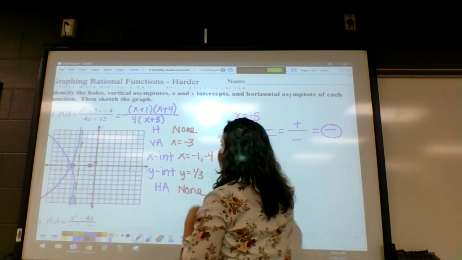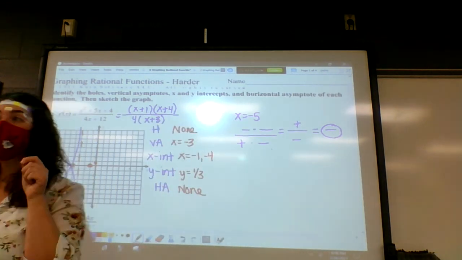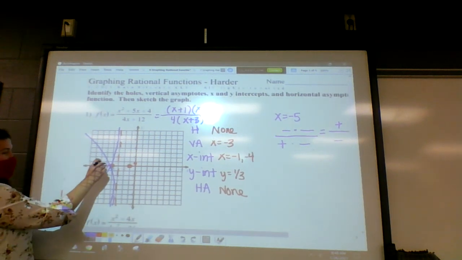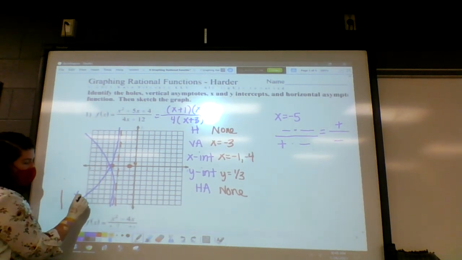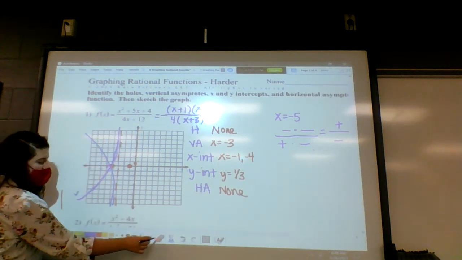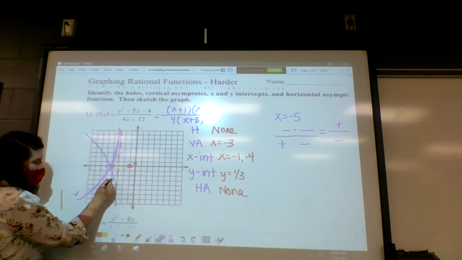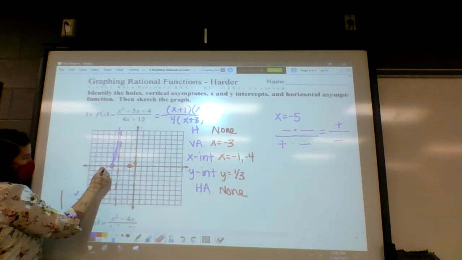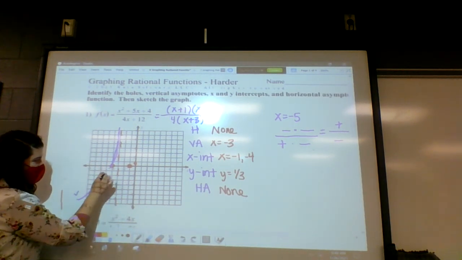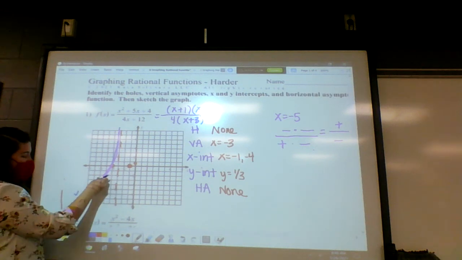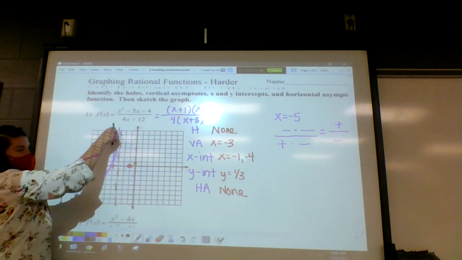So when you plug in -5, you get a negative number, which means over here on our graph, at -5, it's a negative number. So it has to be that section of the graph right there. So we know it's not this one. It has to be that one. Is it bottom or like the bottom? No. What I'm looking for is that it goes this direction and that it goes up.